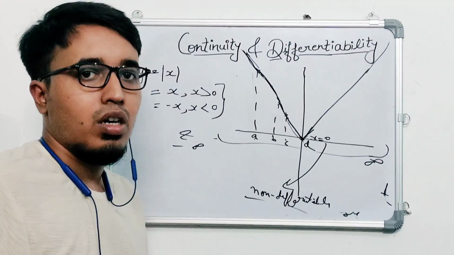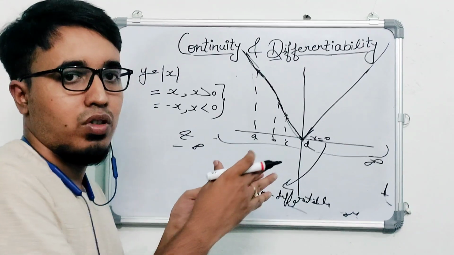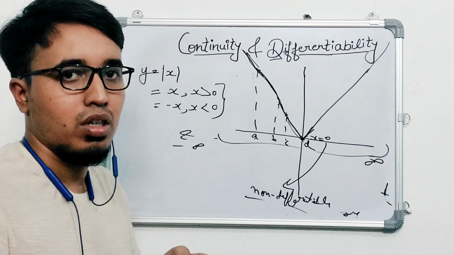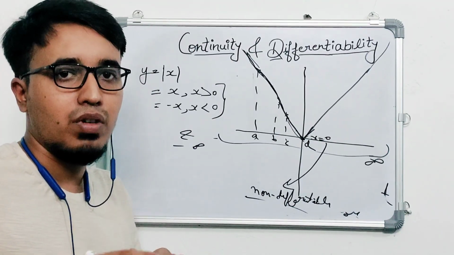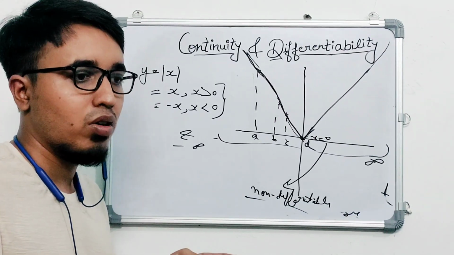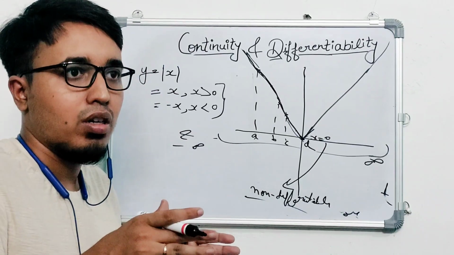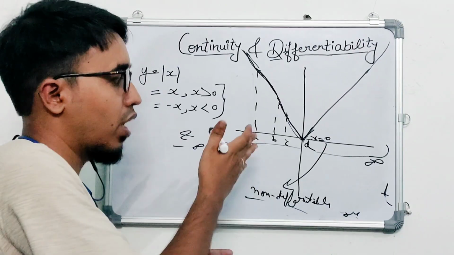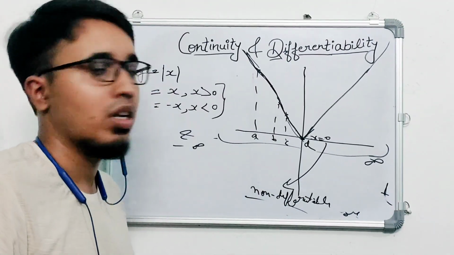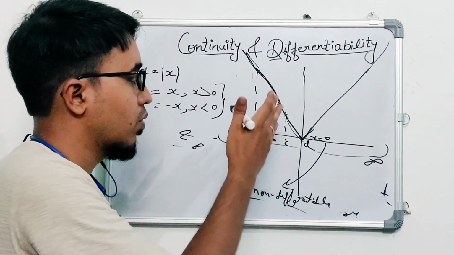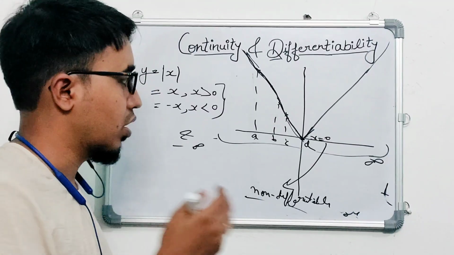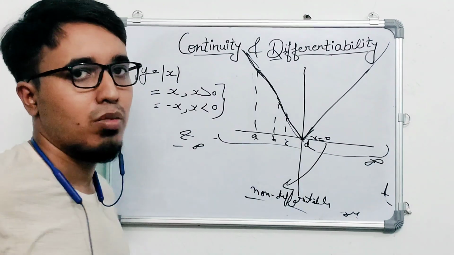You can check any function by making the graph. You can check whether the function at any particular point is differentiable or continuous. In NCERT as well as in different examinations, different complex functions come and you apply different algorithms or formulas to reach the conclusion that the function is continuous or differentiable. But with the concept I have explained, by making the graph alone, within a second you can get an idea whether the function is continuous or differentiable.